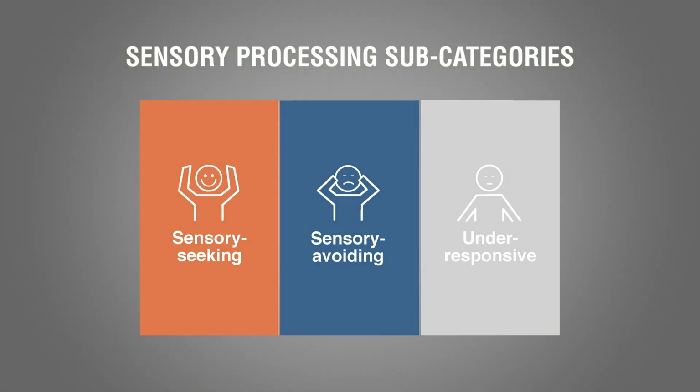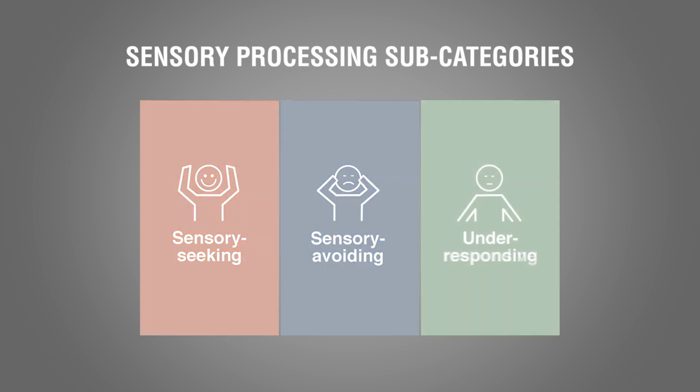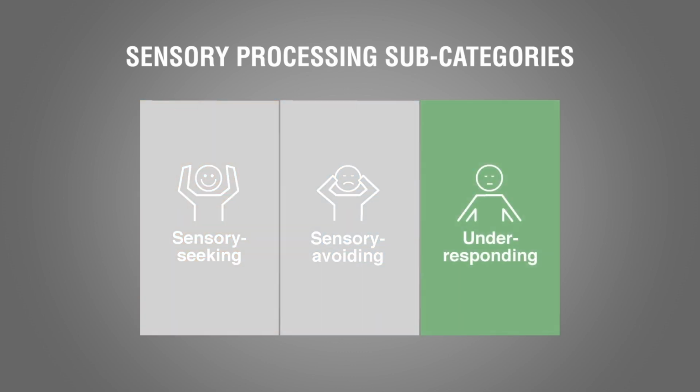Most parents can recognize the signs of sensory seeking or sensory avoiding behavior. The third subcategory, sensory under-responsive, can be harder to identify. The kids who are under-responsive tend to sit back and they don't interact with their environment because they're not getting enough stimulation to cause them to want to interact with their environment. Your under-responsive kid just kind of goes with the flow and they prefer sedentary activities. So they're quote-unquote easy kids, and they often get overlooked or missed.